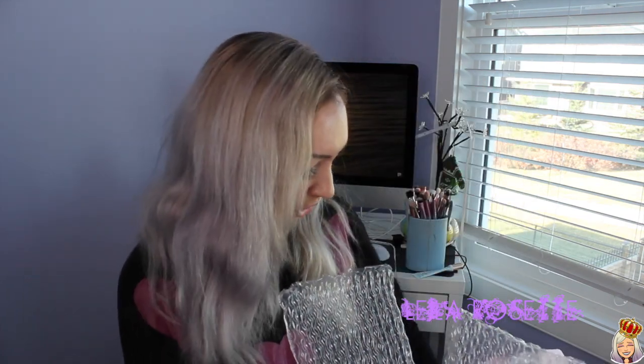Everything is bubble wrapped very securely. I'm hoping that nothing is broken. So the first thing I'm going to show you guys is a lip kit because I have no lipstick on my lips right now. This is the lip kit in Paris, and this is what the packaging looks like. This was created for the Paris Fashion Week, which I think was the beginning of October or the end of September. So pretty.